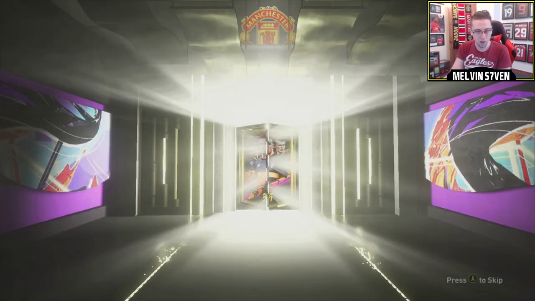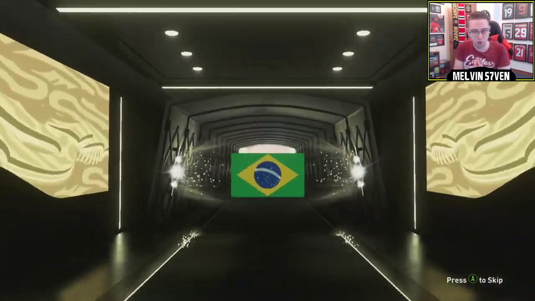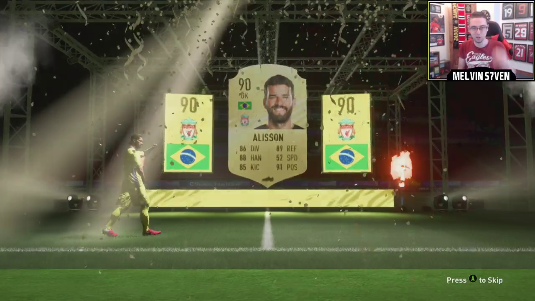Wow. Oh, that's a walkout. That's a walkout. Come on, come on. I don't think it's a One to Watch, but come on. Brazil, please. Left wing. Left. Oh. Okay, Alisson is good. I will take an Alisson. 90 rated Alisson. Get in.